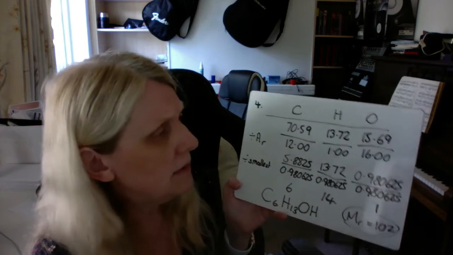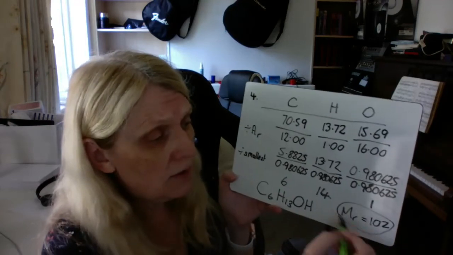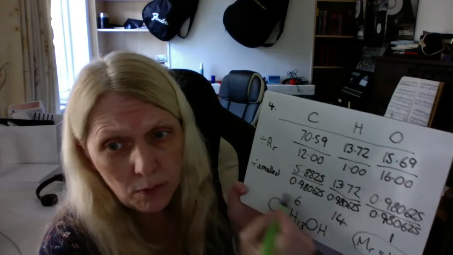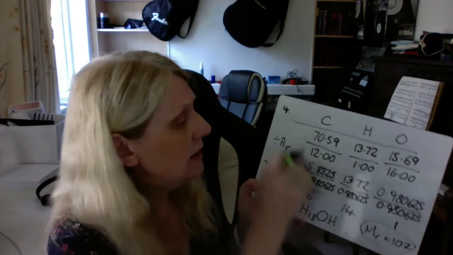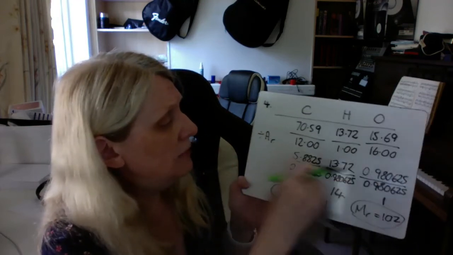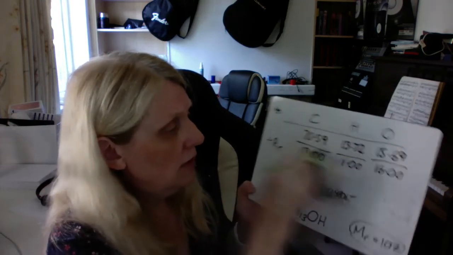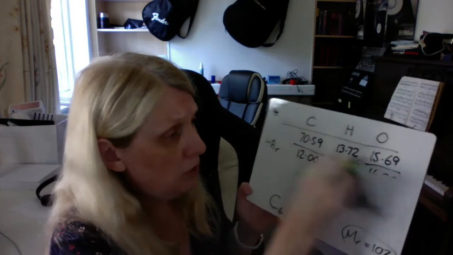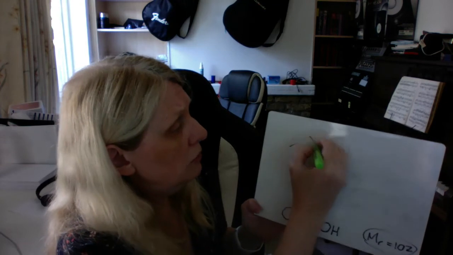So obviously you get some marks for your empirical formula calculation. You get some marks for saying, okay, your Mr is 102, so we can work out this is my molecular formula, not just my empirical formula. It is unbranched and it says all possible structures. So it's an alcohol, so we know that it has to have an OH, and we need to have 6 carbons. So in my opinion, there's at least 3 possible places you can put that OH.